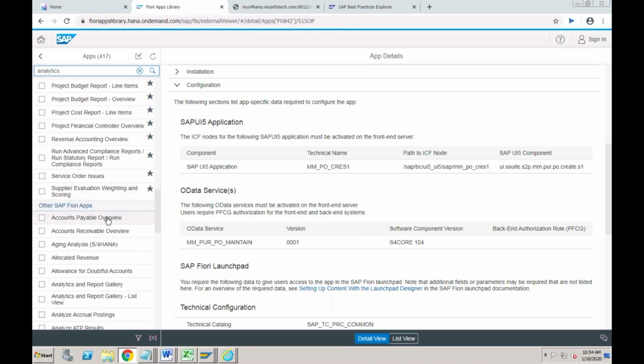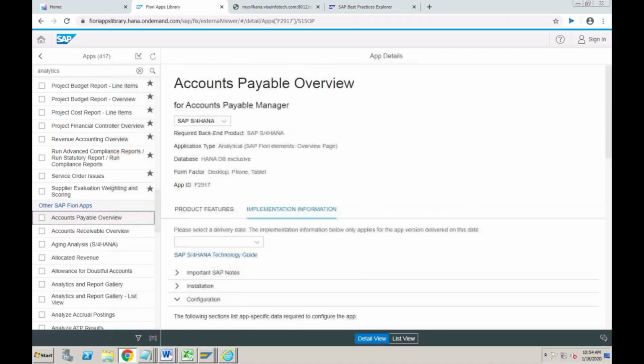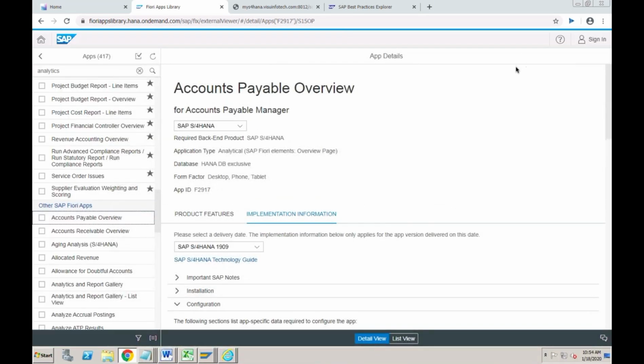So let's talk about accounts payable overview. Okay, and you'll be able to see what is the type of this app here. So you can see this application is of type analytical. Okay, so accounts payable overview is an analytical application, right?